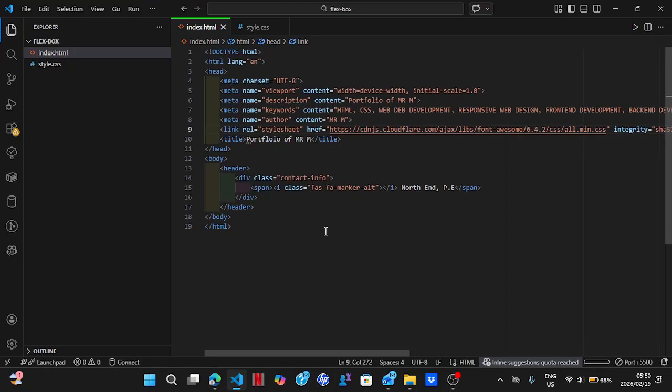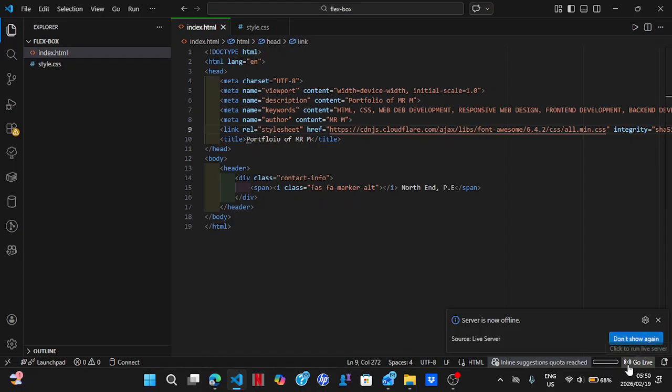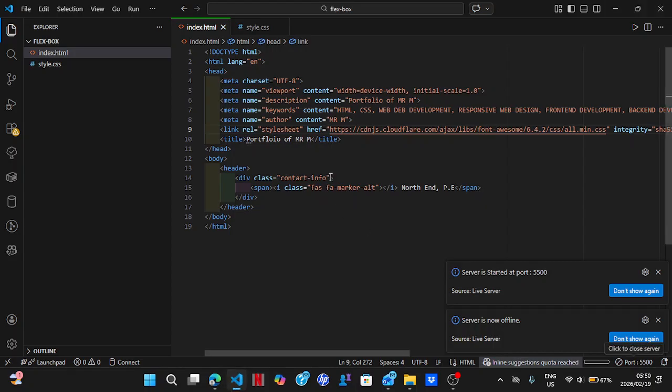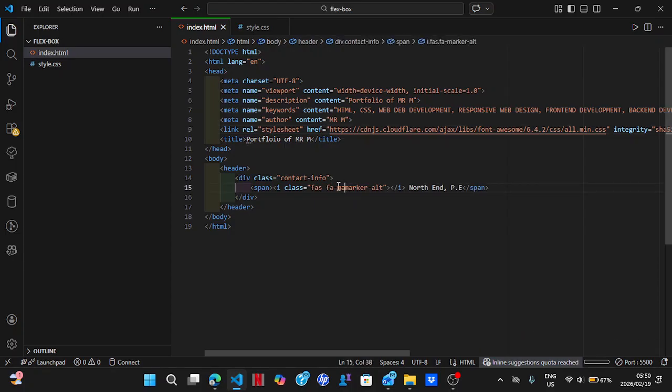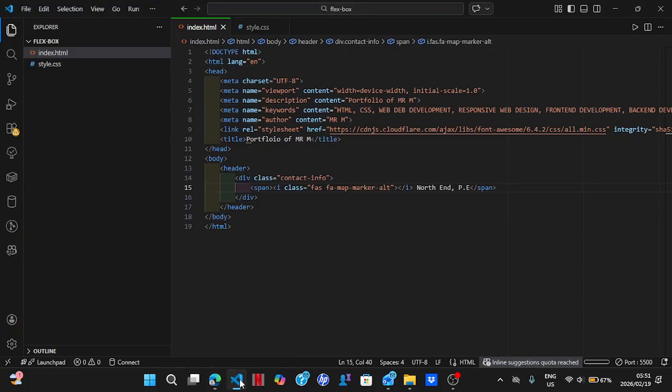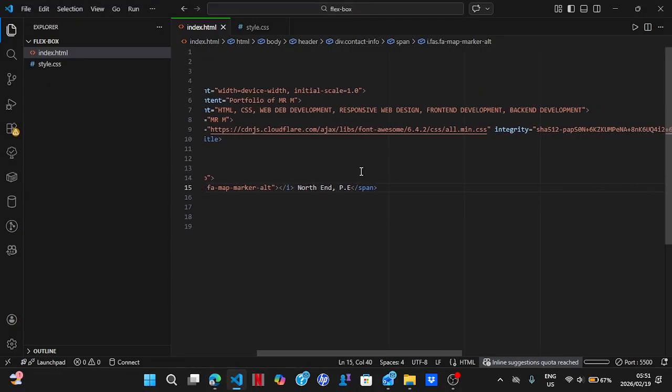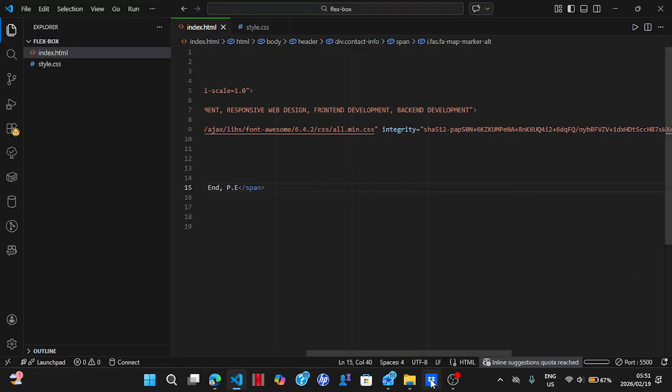Now let's test if this is working. The icons, oh, the icon is not showing. Let's check the problem. FA, oh, it's map marker. Still, the icon is not showing. So the problem is with this link.